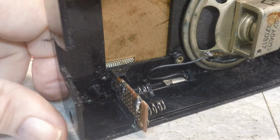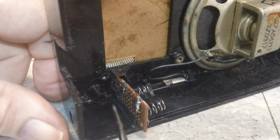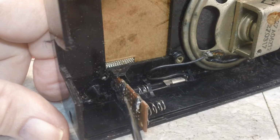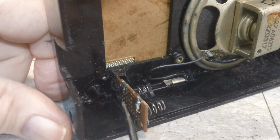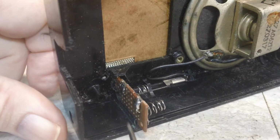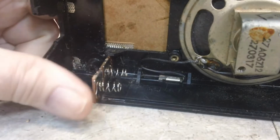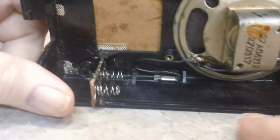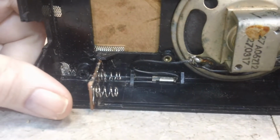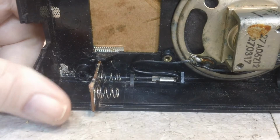Basically, what I'm going to do is put a block of that circuit board material right there, glue it in, and then shape it like I want it. I think it should work out really well. I don't have this end in because this end's got those barbs in there, and I'm afraid it won't come out because it has a top and a bottom to it.